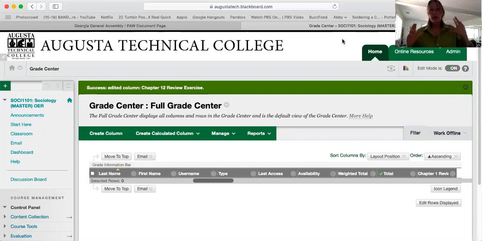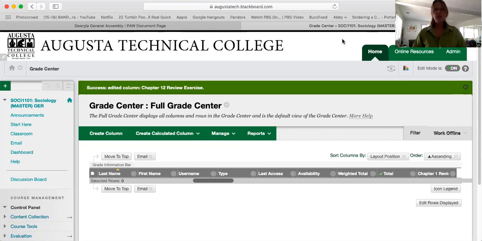I am looking at a grade center here that has not been set up. I'm following the handout, 6 steps to setting up the grade center. The pre-step was to go ahead and build out the course. Every time you build an assessment in Blackboard, it puts a column in the grade center for it, and you need to use those columns.